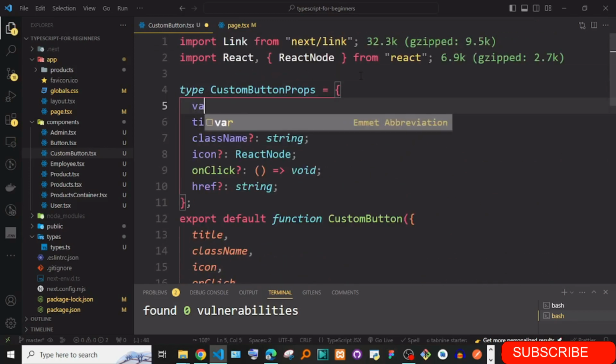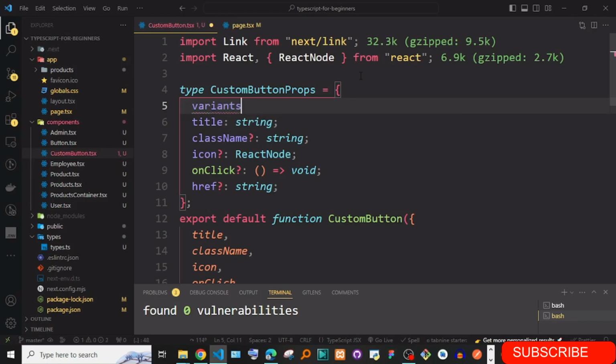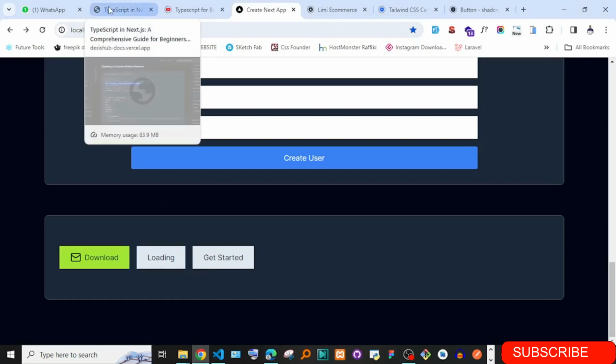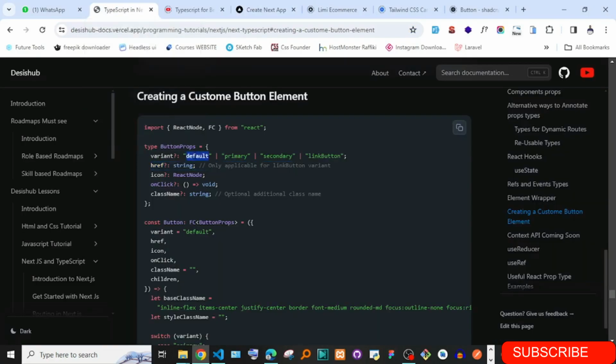You could just say variants, and this one can be a union. For instance, we can have primary, we can have secondary button, and you can have as many variants as you can. Let's check here the variants we have: default, primary, secondary, and link button.